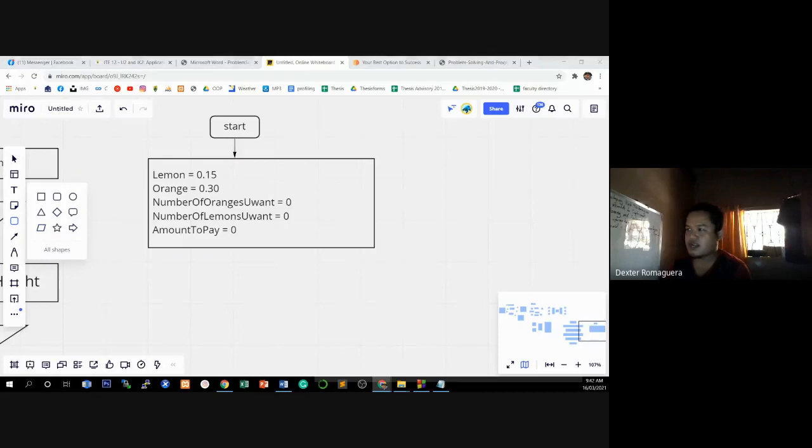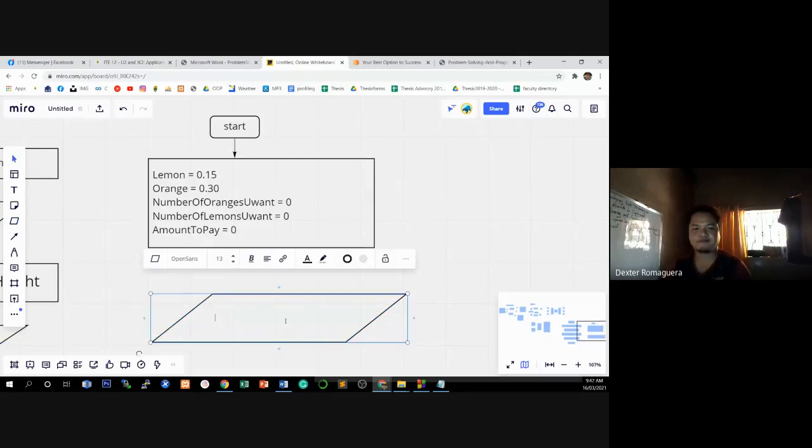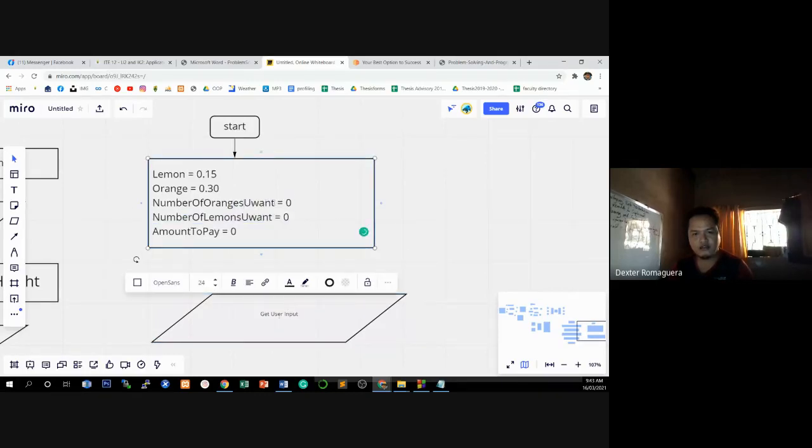So, unsa nga element? Kaning parallelogram. Okay? So, na to diri, get user input, or shall we say, get user input nga number of oranges.